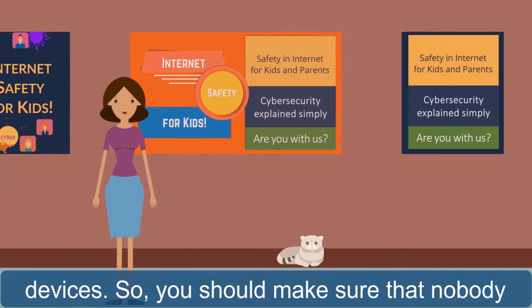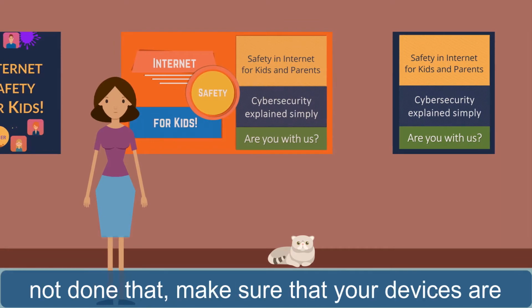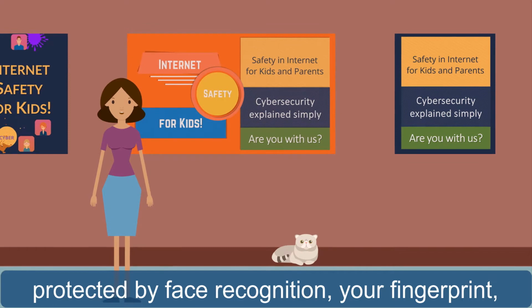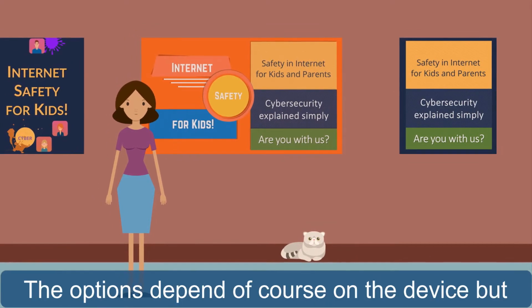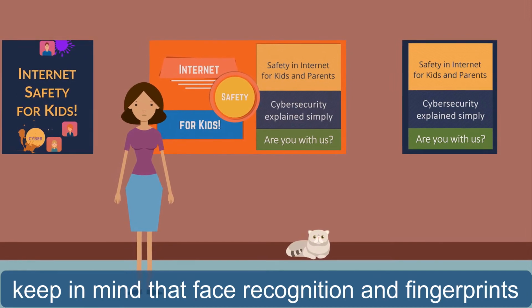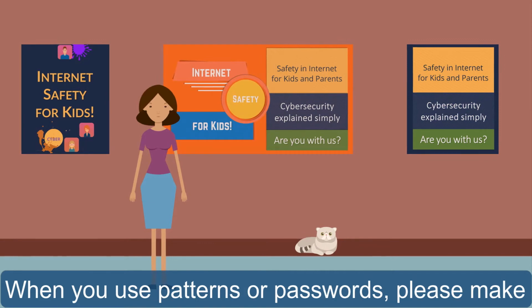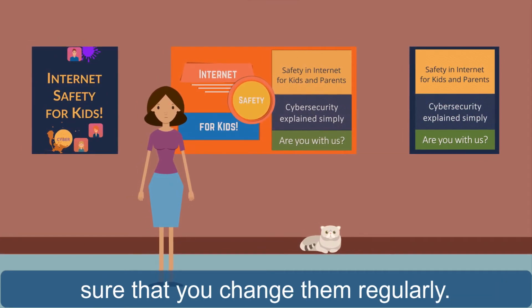So, you should make sure that nobody can access your device, right? In case you have not done that, make sure that your devices are protected by face recognition, your fingerprint, a complex pattern, or a good password. The options depend of course on the device, but keep in mind that face recognition and fingerprints are more secure than patterns and passwords. When you use patterns or passwords, please make sure that you change them regularly.